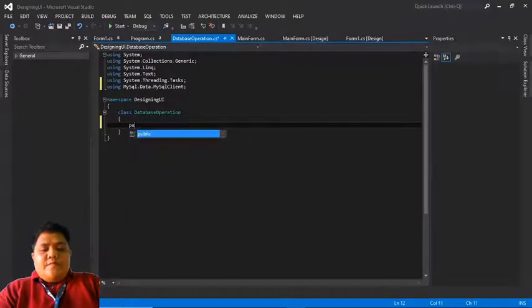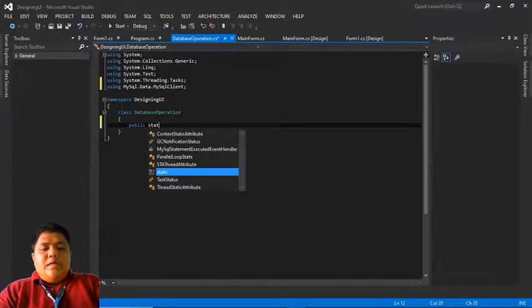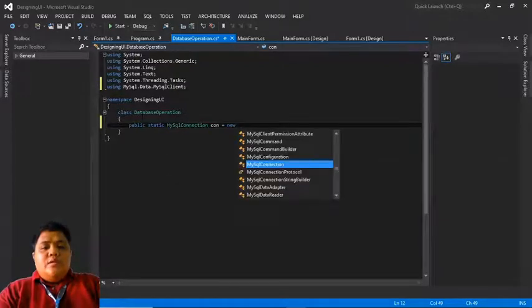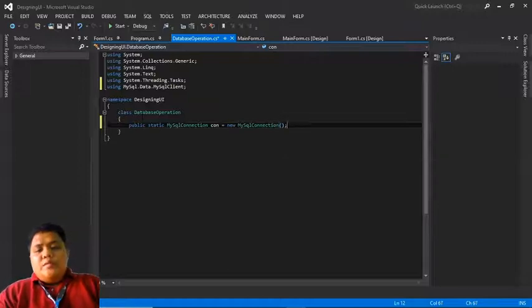Okay, so first we need to create a variable for MySQL connection. We will name this con equals new MySQL connection, open and close parentheses. Now inside these parentheses, we will put some parameters. First is server equals localhost, since by default we are using localhost.